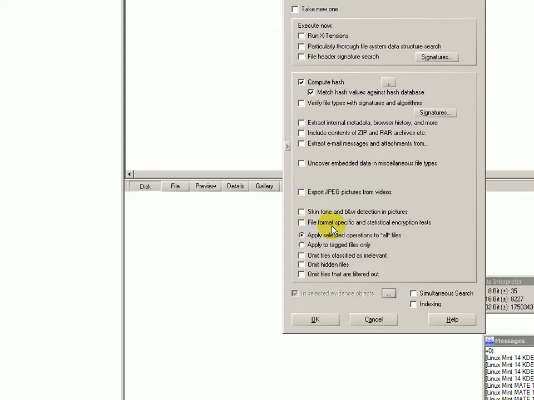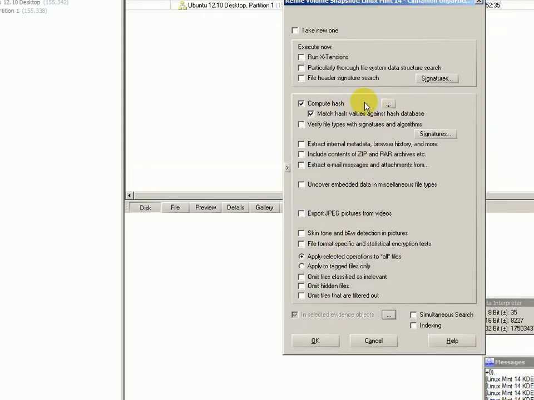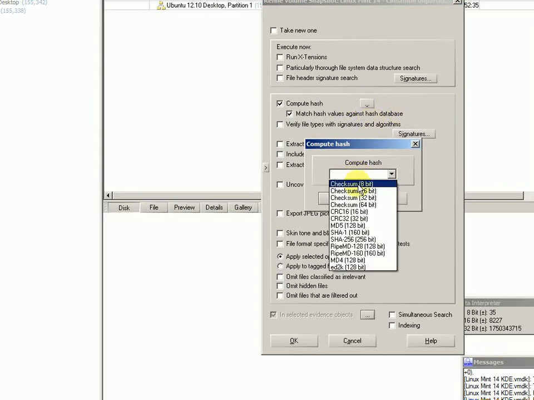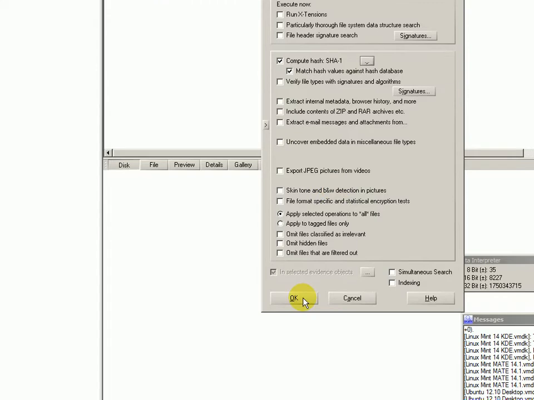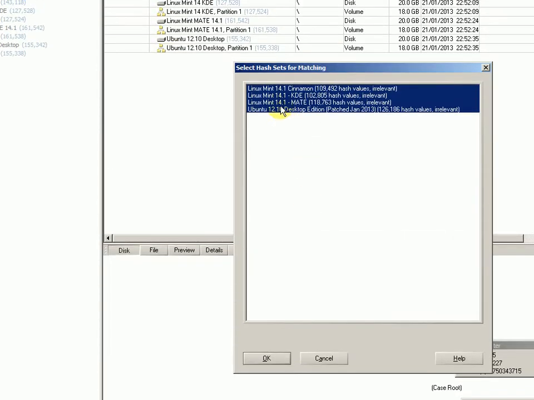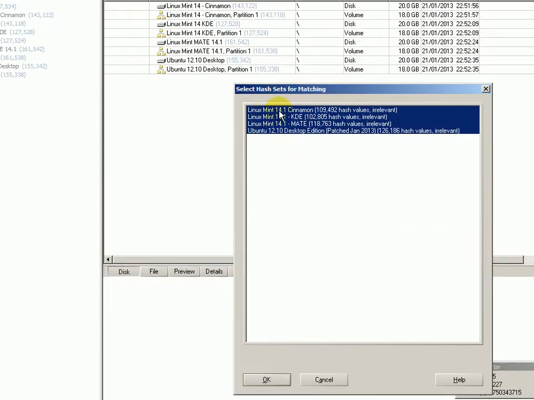Well, I'm going to choose all, because what I want to show you in this video is how you can list files that appear on one computer and not another, or appear just in isolation or whatever. So obviously on each of these Linux distributions there are going to be files that are the same on each, and then there are going to be other files that are unique to that one system. So that's what I want to show you. So I'm going to choose all of them and click OK.